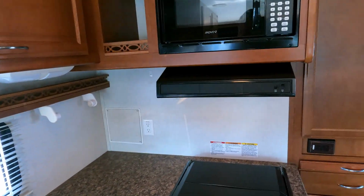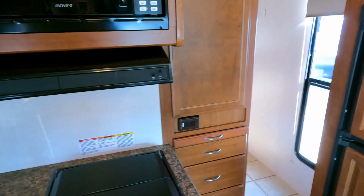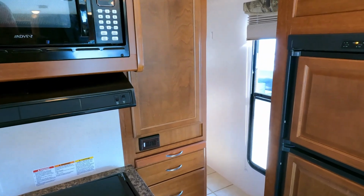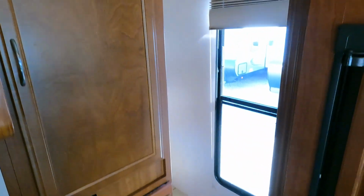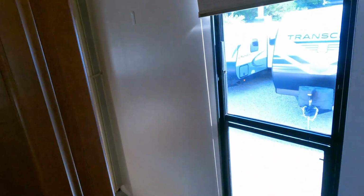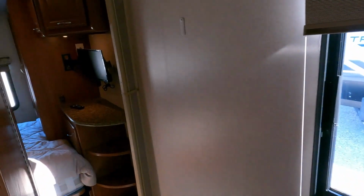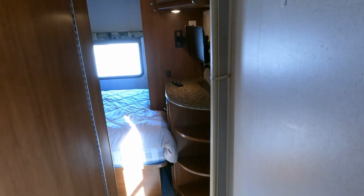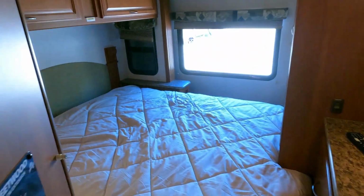As with any slide out, bring it all the way in or all the way out. If it cannot connect against the wall, either with the outer or the inner part of it, it cannot seal to keep the water out. And it is a little tight squeeze through here, but the rest of it's fine. You still got access to everything. Refrigerator, you can still use your table booth. Of course, guys, I'm 300 pounds, 6'4", so, you know, little tight squeeze. Now, 2 months ago when I was 325, I couldn't fit through that, but I can walk through here.